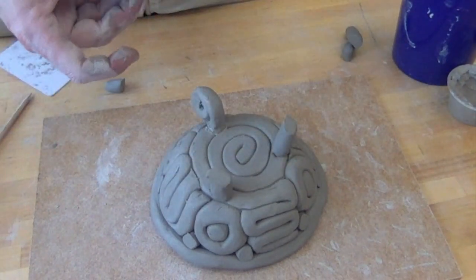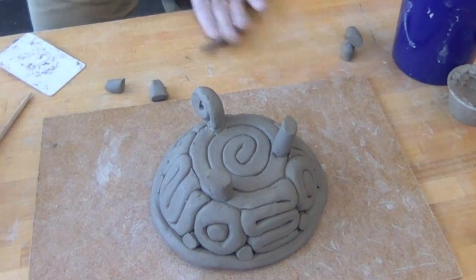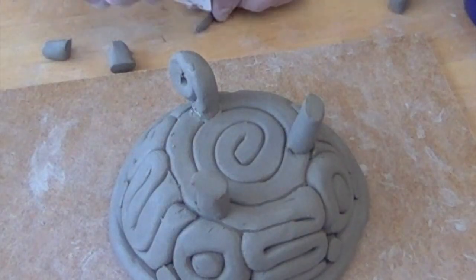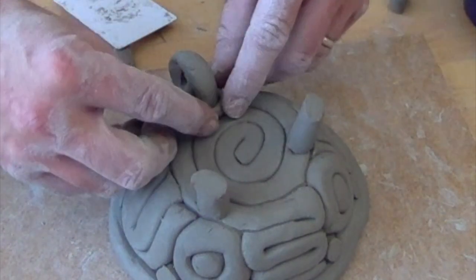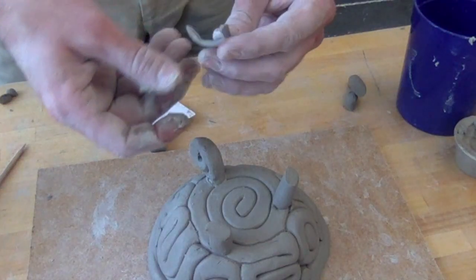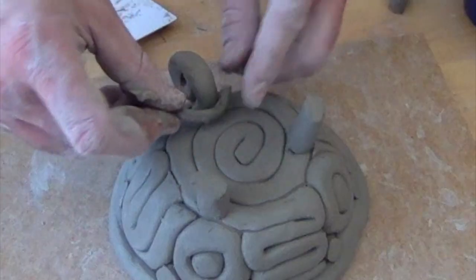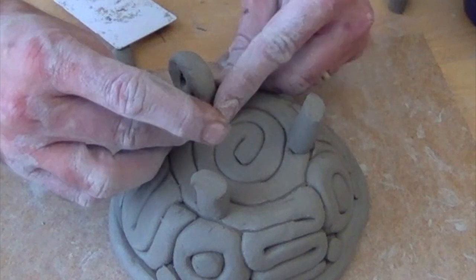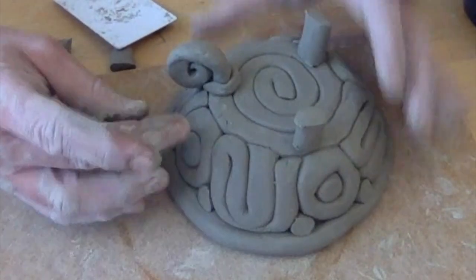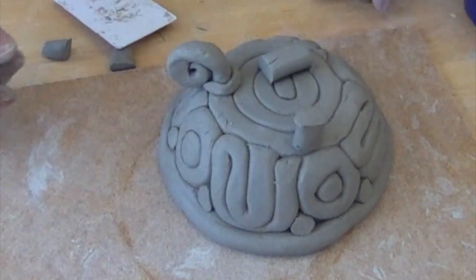If I want more strength right there, mini coils. Work a little mini coil in there. Extra strength. So I'm gonna do that because I don't want to be weak. I'm gonna put a bunch of slip on the inside edge of it. It's gonna be very hard to do it on the other side, so I'm gonna do it here. Lay this on, wrap it around, and then it comes over and runs into that coil right there. So I like that. And if I don't like it, it's coming off. All right, looks good. So I'm gonna go ahead and do two more.